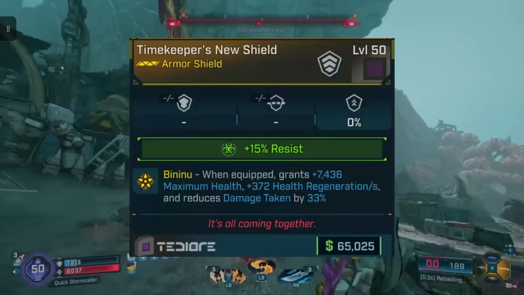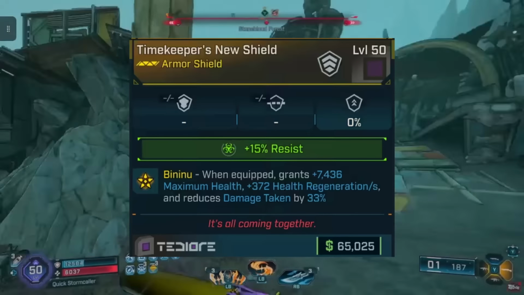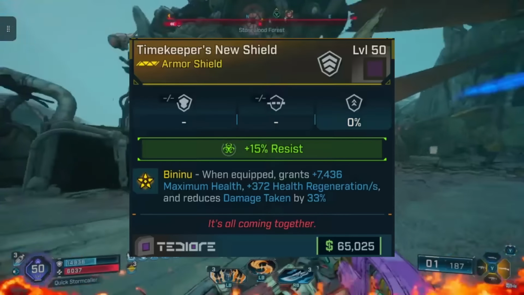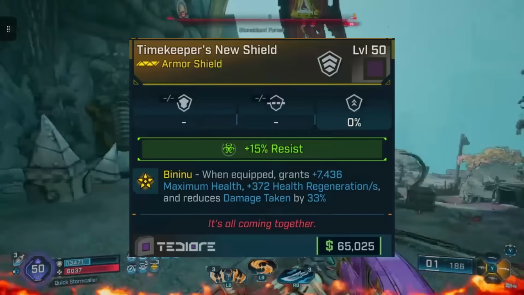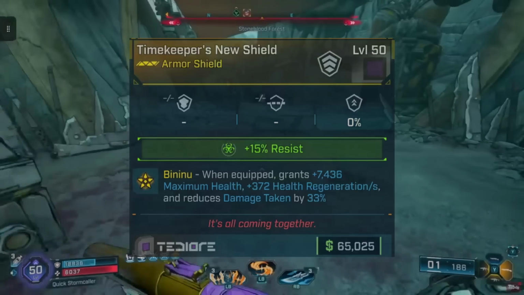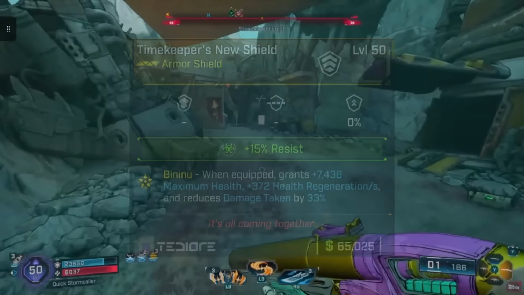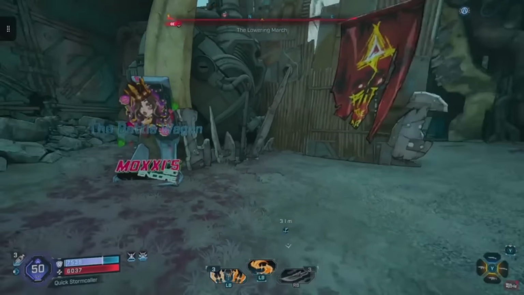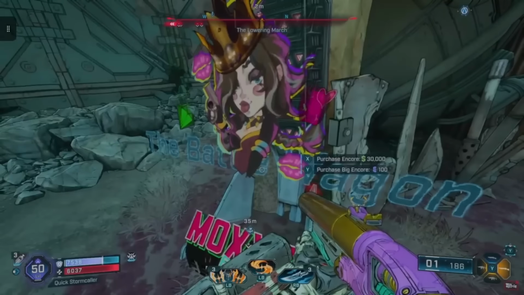So obviously, if you want to get the TimeKeepers New Shield for yourself, it drops from the Timekeeper, which is kind of a pain to farm, considering that you have to go through literally the entirety of the main story. But if you could farm the Timekeeper easily, I would highly suggest you go out and get one of these for yourselves, because I think in the future it may be extremely useful to literally any Vault Hunter.